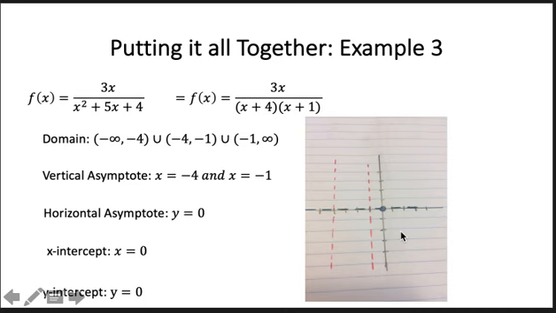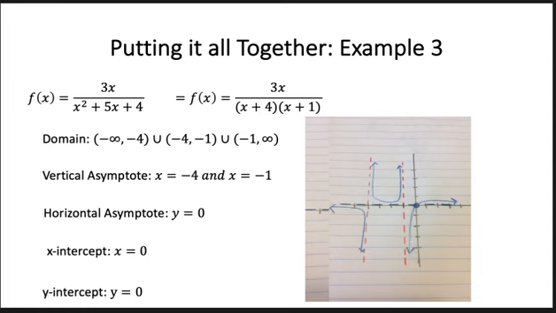Now you have those graphing calculators. By all means, graph it on your calculator to look. You could also plug in values to the left of this asymptote, between these two asymptotes, and to the right of this asymptote, before the x-intercept and then after the x and the y-intercept. But you can also look at your calculator. And if you look at it on your calculator, you'll see this general shape.